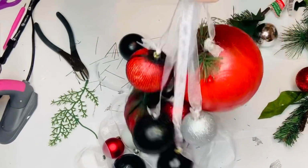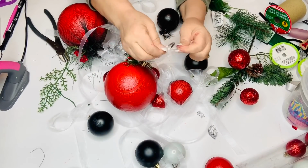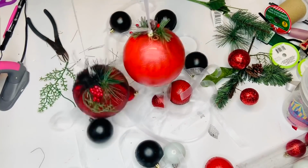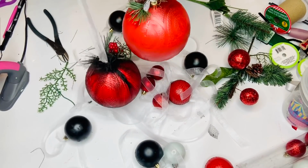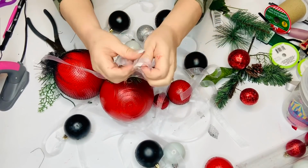So I'm going to take all of those pieces and I'm going to attach them by tying knots onto a little binder clip. And it's one of those round ones that you get from Dollar Tree. I would have liked to have had a little bit bigger one, but this was all I had on hand. So I just tied those at different levels to let them hang.